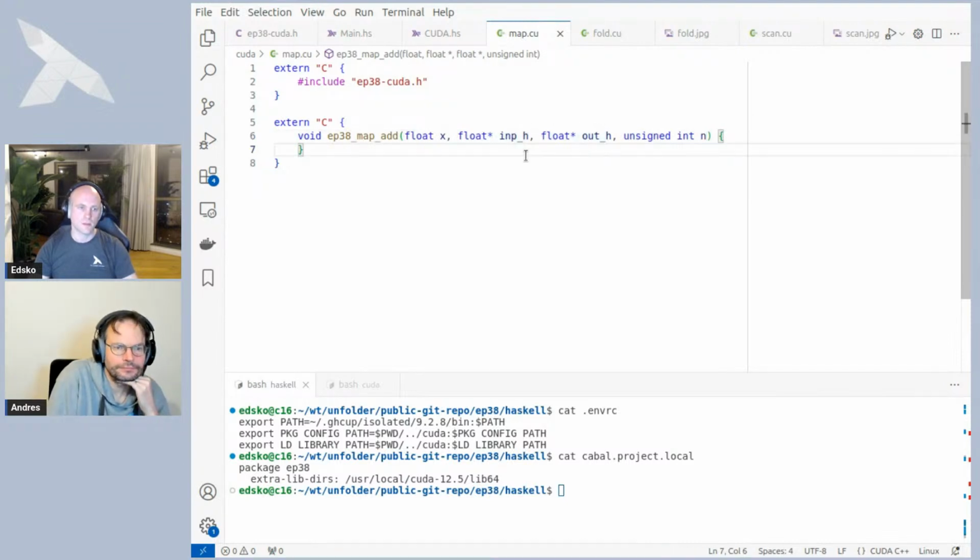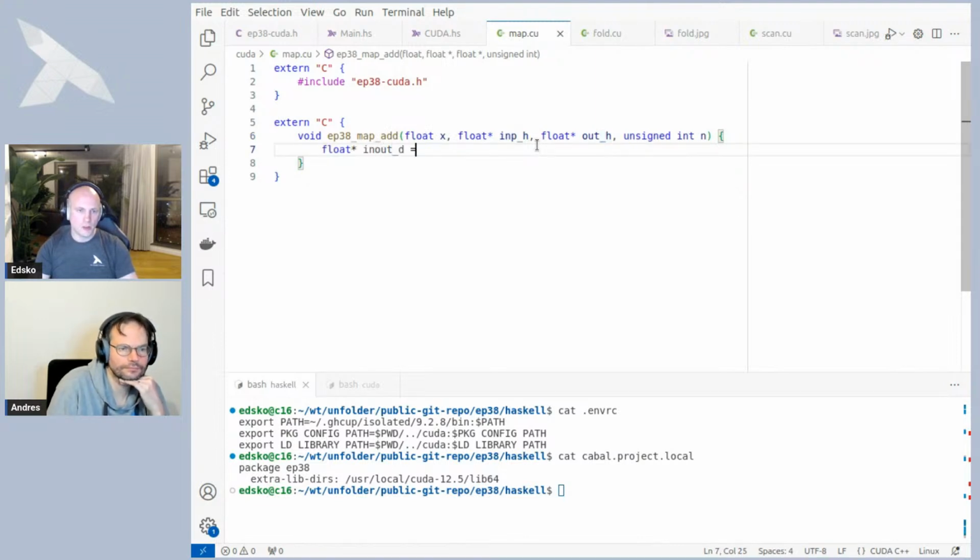Okay. Now, these arrays, in particular the input array, live in memory on the machine, on the CPU memory. That means that our GPU can't actually access it. The GPU cannot access any memory directly on the CPU, the main memory. And so the first thing that we need to do is to actually copy this input array to the device. That's also why this underscore h is here. This underscore h is a reminder to ourselves that this thing lives on the host, on the main machine, not on the device.